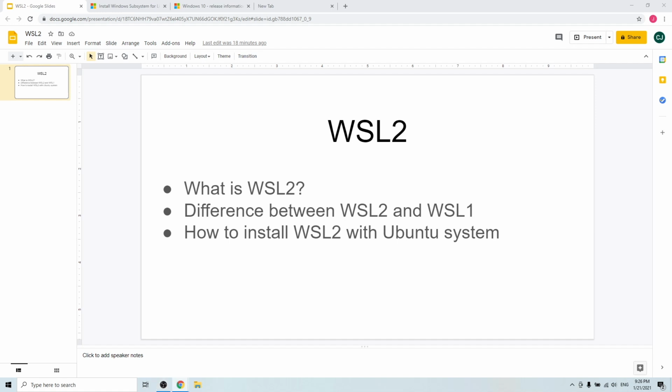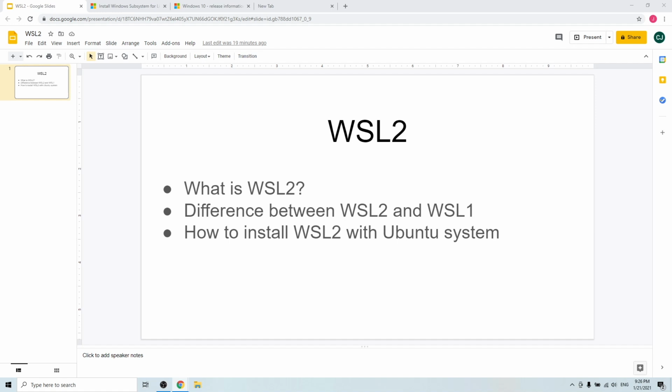So first, what is WSL? WSL represents Windows Subsystem for Linux, which means you can install your favorite Linux distribution and run Linux tools, utilities, and applications directly on your Windows machine. For example, crontab, which is a popular job scheduling utility in a default Linux machine, but not in Windows.